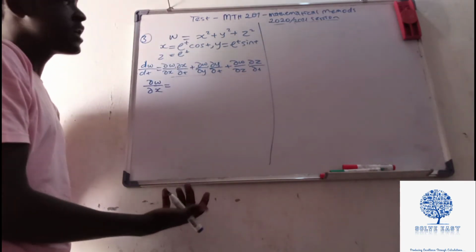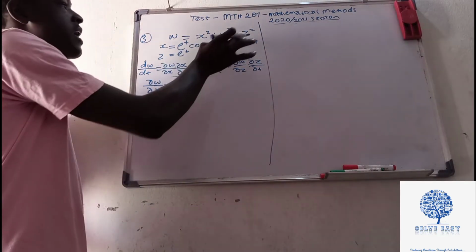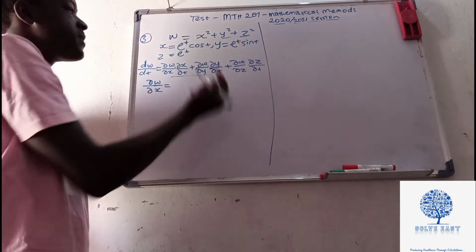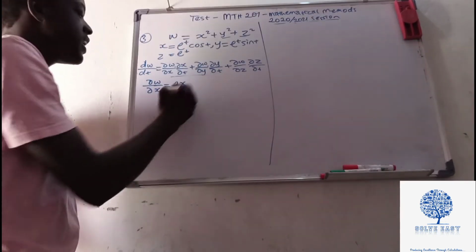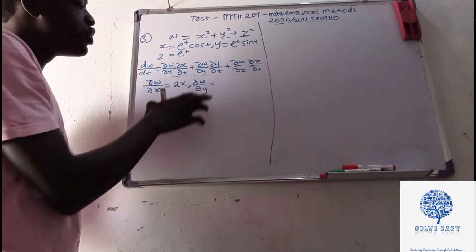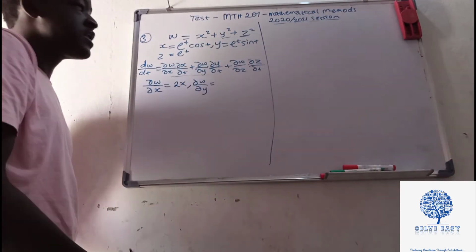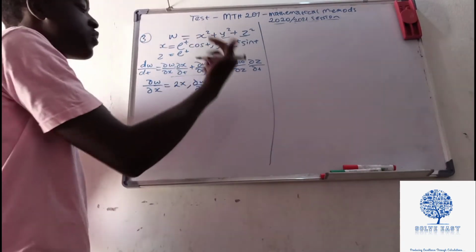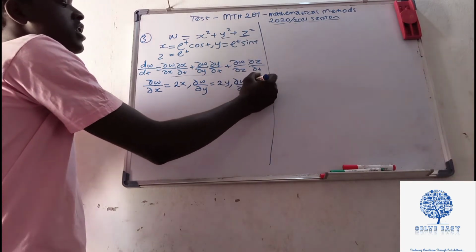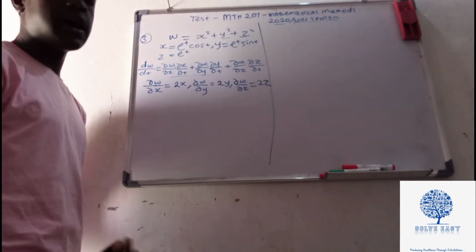Differentiating w with respect to x, the other terms stand as constants because they don't have any variable x attached to them. So dw/dx is only 2x. Finding dw/dy, differentiating w with respect to y, x and z stand as constants. The only variable we are differentiating with respect to is y, which gives us 2y. Differentiating w with respect to z gives us 2z because x and y are standing as constants.